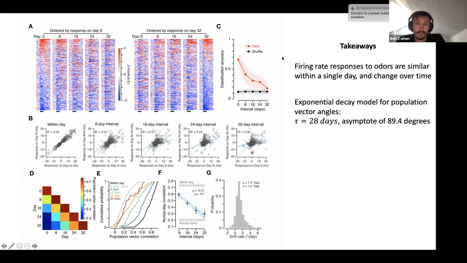Okay, they look at the rastergrams and use that as features to train a support vector machine with a linear kernel. So they look at the accuracy of a linear classifier, and this is 8-way classification. There are 8 odors that you're trying to determine based on the rastergrams. If you train it on data from day zero and test it on data from day zero, you get decent accuracy, and then that accuracy decays monotonically with time. So it's not like the representation shifts a little bit and then stays static. It looks like it just keeps shifting and goes almost all the way to chance.